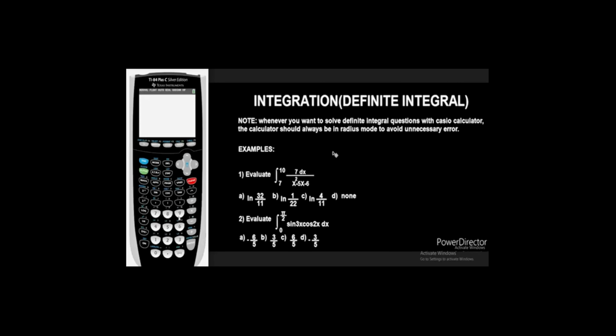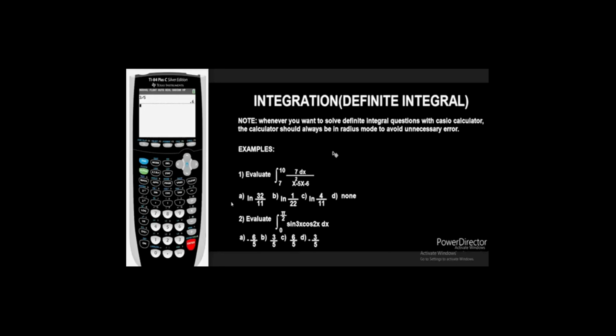When you do, you can just do 3 divided by 5, using the division button, press enter, 0.6. That's 0.6. So guys, this is basically how you can solve problems involving definite integrals using the TI-84 Plus scientific calculator in seconds for multiple choice questions. Hope you learned something interesting from this video.